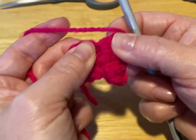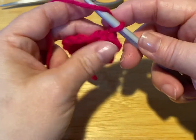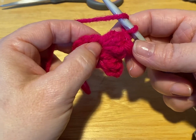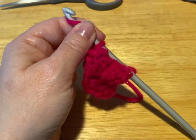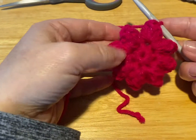And see how I just gave it a tug there to make that stitch pop up? Do that. You can totally manipulate your yarn. So 5 double crochets, make your slip stitch, chain 1. Okay, we're going to do that all the way around. Meet me back. Okay, so I've got my 8 petals.